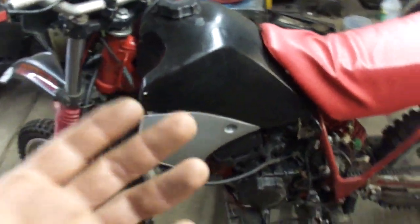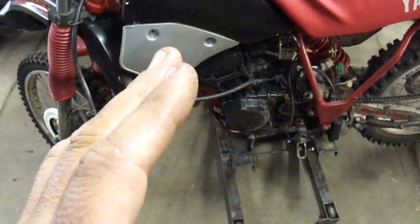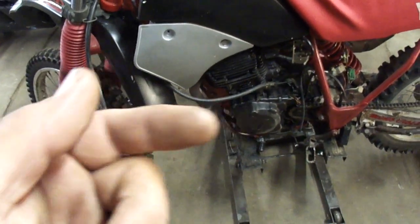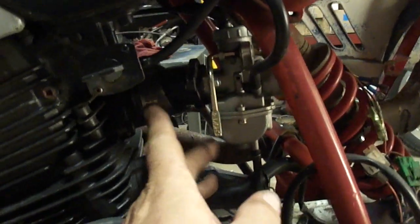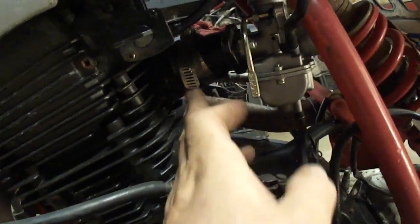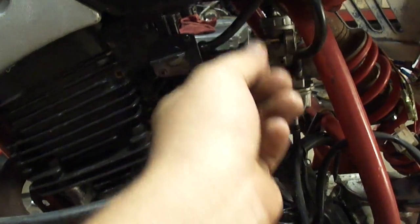This is, I believe, an '87 Yamaha TT — pretty sure it's a 225. What I was told about this bike is that they could only get it to kind of barely pop a couple times and backfire, and they think it's out of time. Looking over things here, I'm looking at this carburetor. They must not have had the factory carburetor, so they got this Chinese carburetor connected to a boot that's stuffed into this boot with a hose clamp. It doesn't have the proper carburetor on it. I don't know if this will even run the bike.